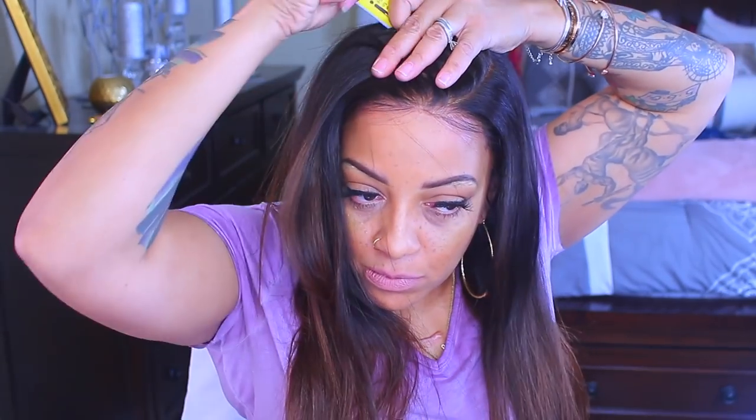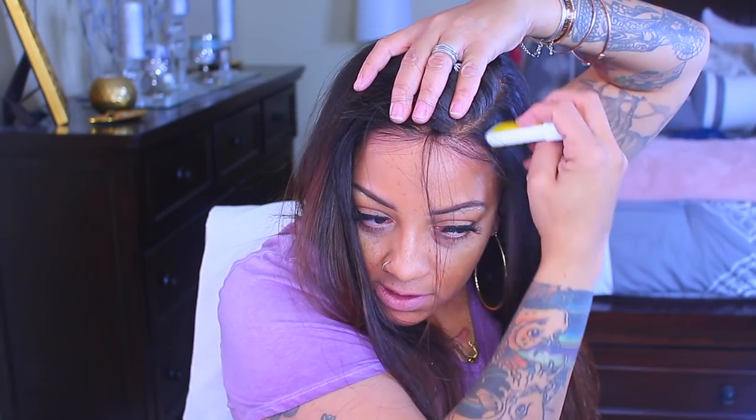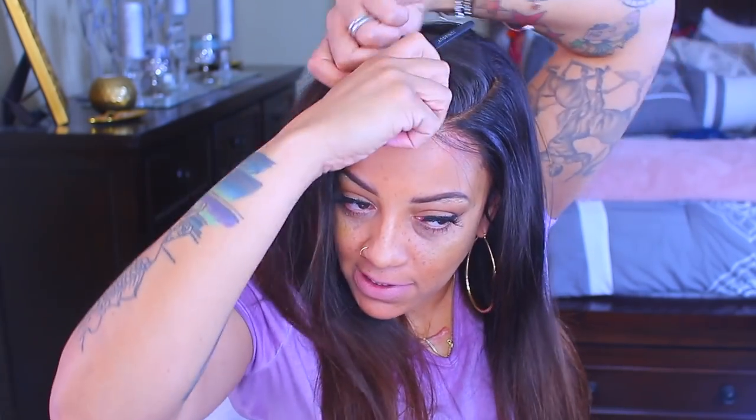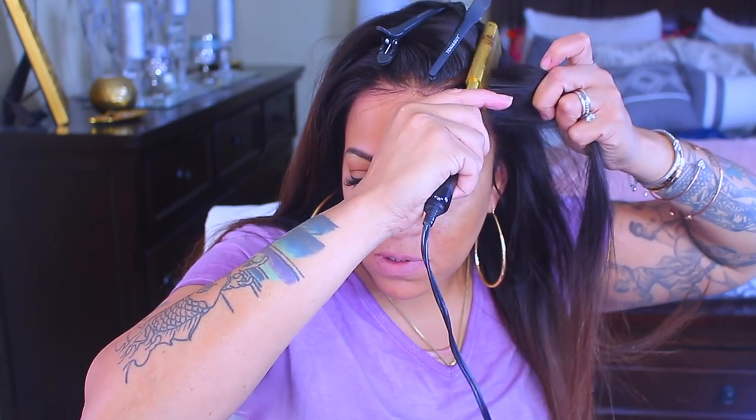I left it straight — I was trying to be lazy — but it didn't really work out in my favor. Prior to that, I took my wax stick, which is my flyaway tamer, and used it where I want to make my part. I'm not a huge fan of a middle part with this long head of mine, so I put it all around the front perimeter and where I want the part. I'm going to take my hot comb to train the part. This hot comb is not one of my favorites — I prefer another brand that has a temperature control.